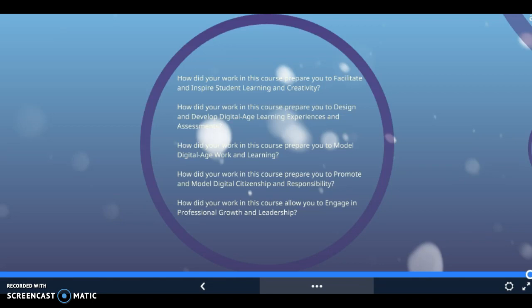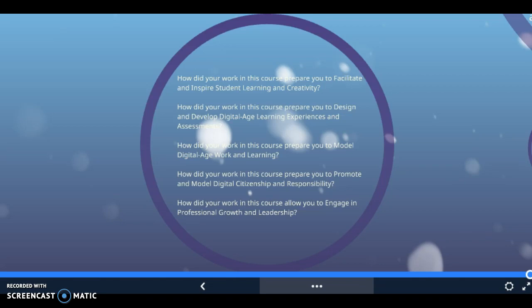And then third, how did your work in this course prepare you to model digital age work and learning? I think that throughout this whole semester we were required to have a sense of urgency when it came to fulfilling our assignments, making sure that we did everything correctly, and make sure that all of our assignments were done and modeled digital age work and learning.